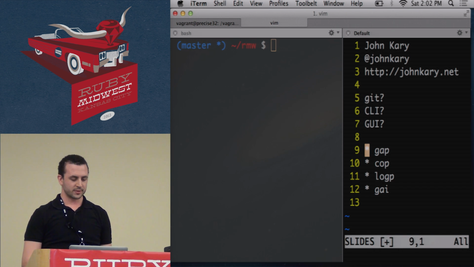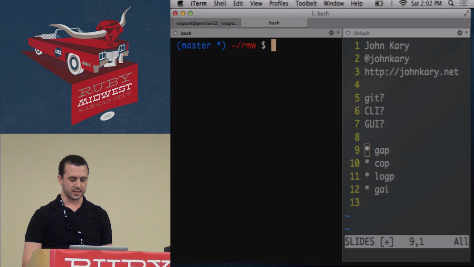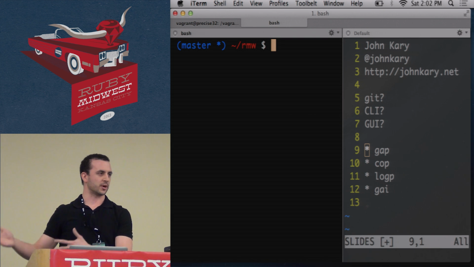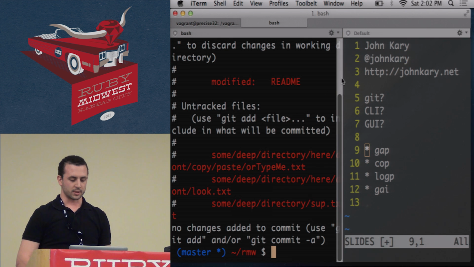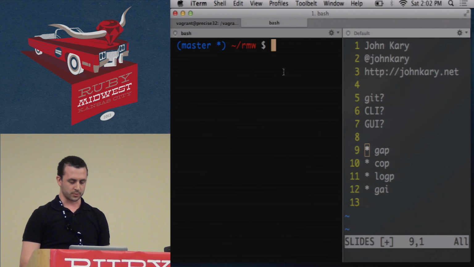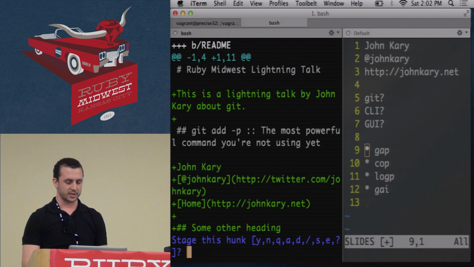So something that I often run into with people is they don't know about Git's patch mode. And I love patch mode because it can allow you to take a bunch of changes and split them out across several different changes, or across several different commits. So this is kind of janky right here, but we'll just roll with it. So if I do git add -p, it'll drop into git add's patch mode.